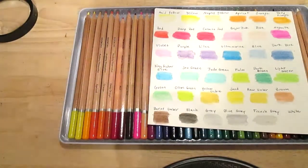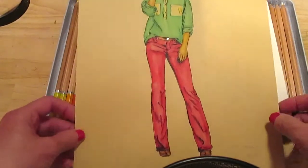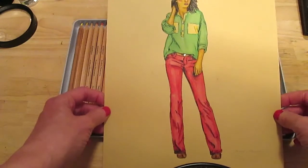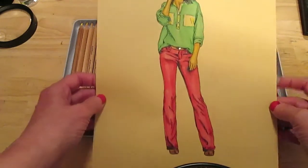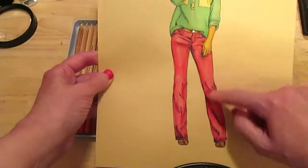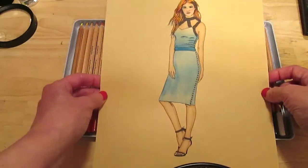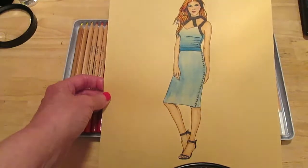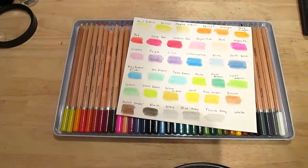I'll show you what I've done with them. I did do some coloring with them. See if I can move you out just a little bit. There we go. I do find they blend nicely, and they work smooth. I was able to get good saturation and variations of shades, and they do blend well together. I used two different shades of red and one shade of brown for her jeans. Same thing with the dress. I used three different shades of the blue, and was able to highlight and shade with them without much difficulty. And they're fun to use.